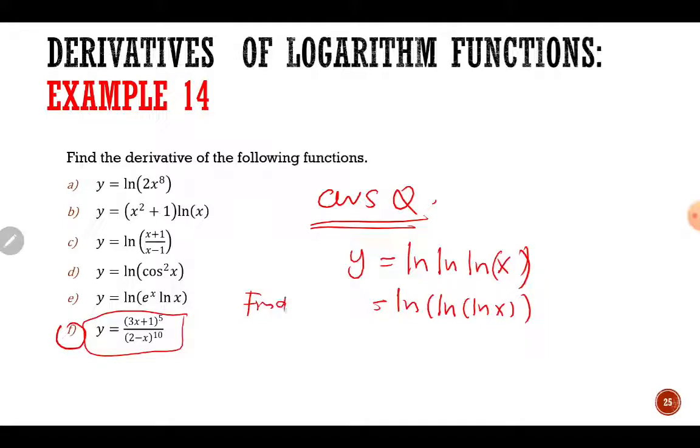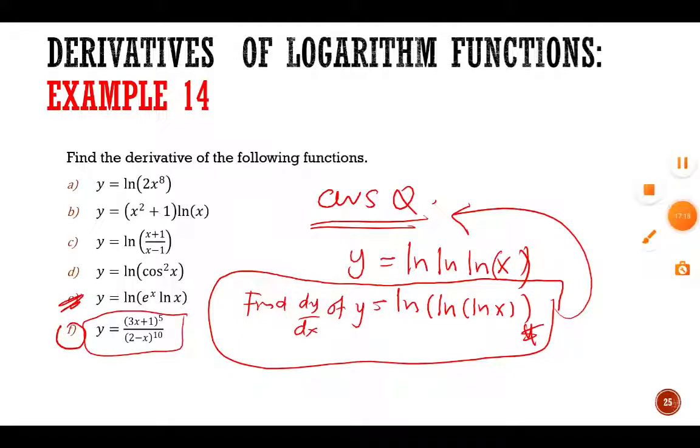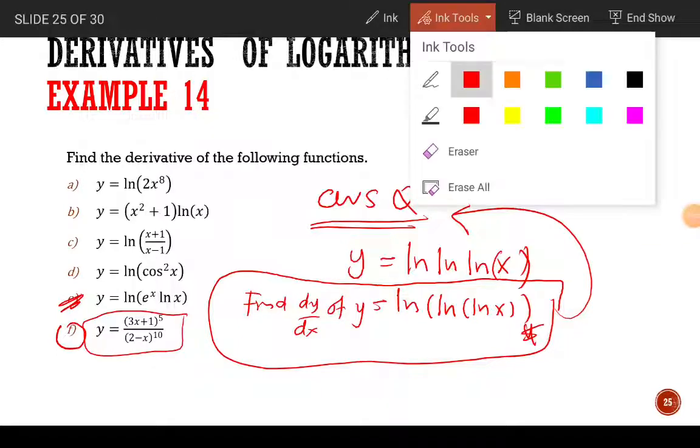Find dy dx of y equals this. Okay, so try this. If you understood what we discussed earlier, in less than a minute you are able to find the answer. The answer will be more or less similar. Not more or less similar, actually. It is related to the E that we discussed earlier. Go and try on your own. Find dy dx of ln x. Okay. Alright. So the last example, this is for your classwork submission. And for F, let's discuss F now.